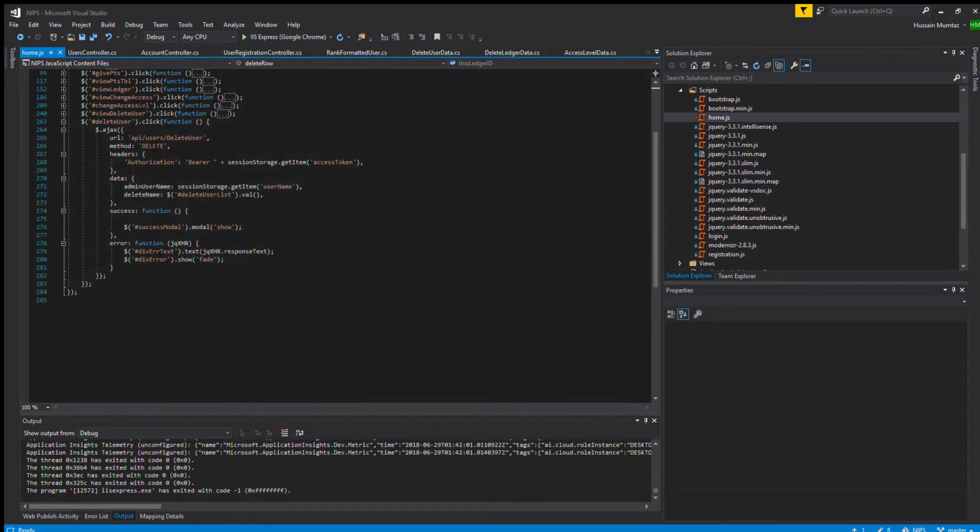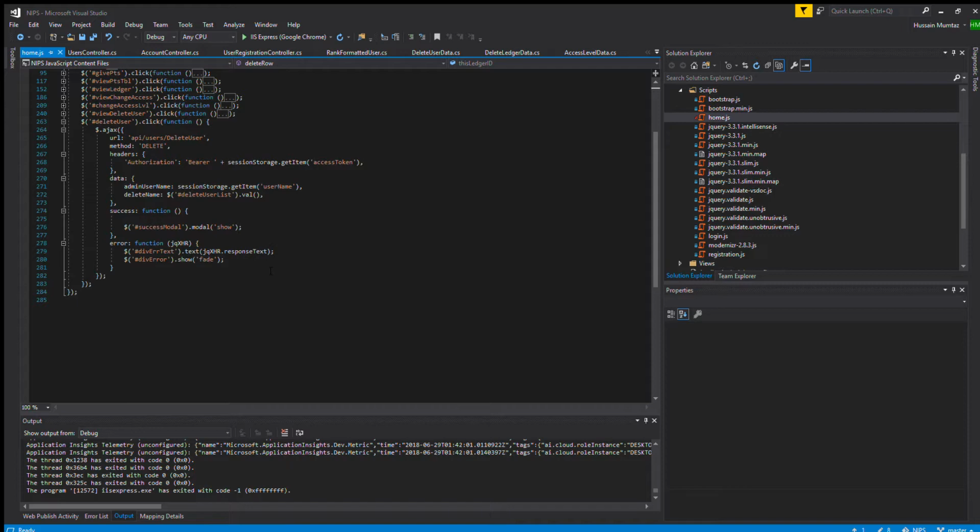The delete user here is wired to the delete button. It takes the appropriate info here, the admin username and the delete name, which, as we would remember, are from the delete user data model that we have, and shows the success modal if the deletion is successful, and an error if it's not.